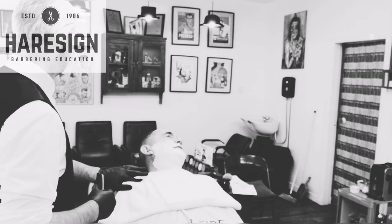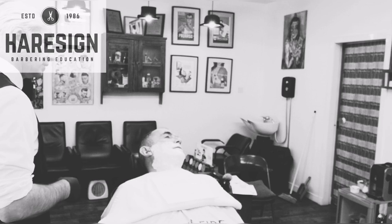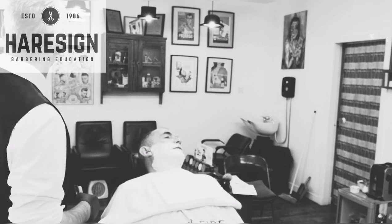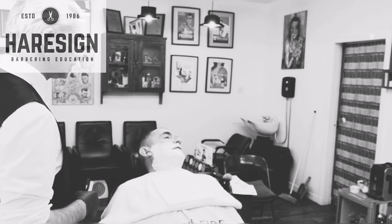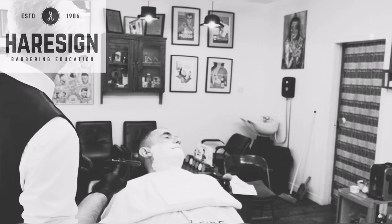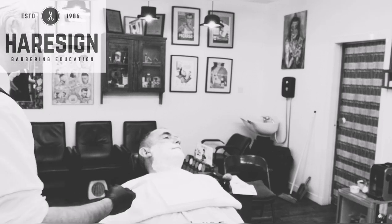So what we're doing here is we're going to get the client's head in the correct angle before we start. And then what we're going to do is we're going to use our 14-point pattern, where we start with point one, which is at the side on the right-hand side of the client if you're a right-handed barber.